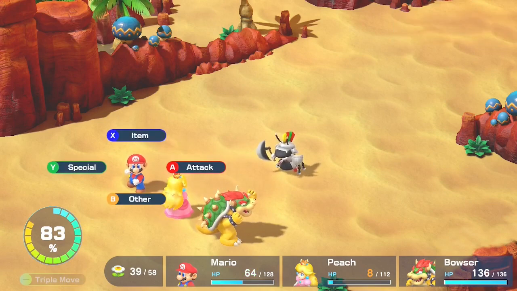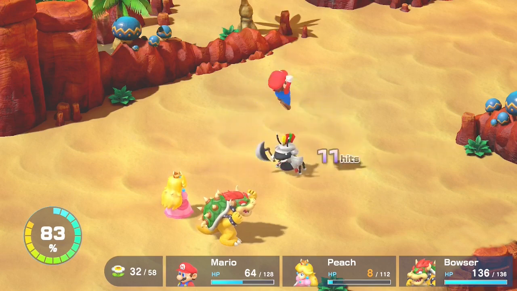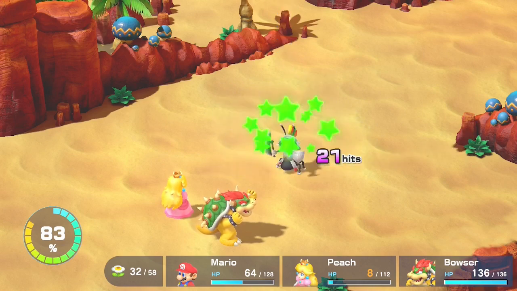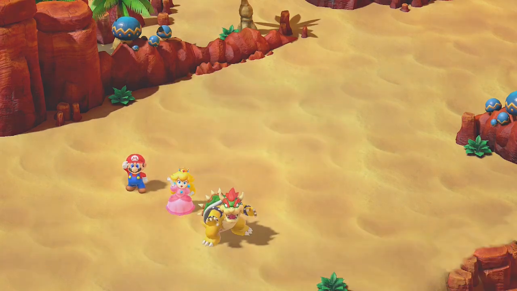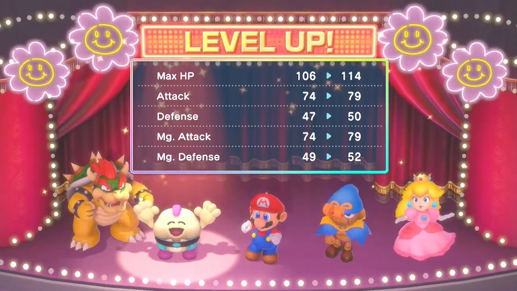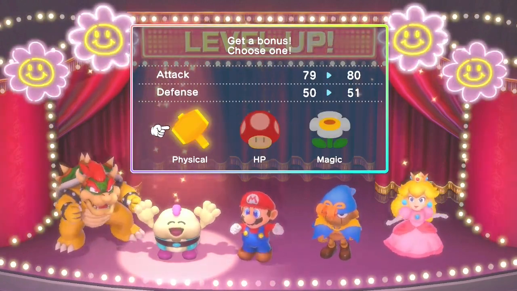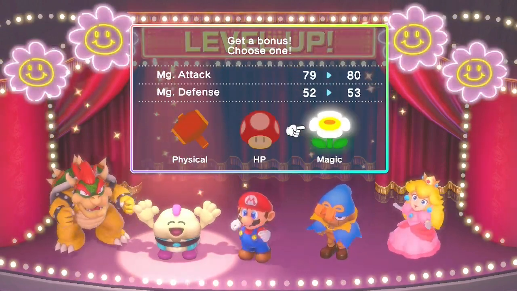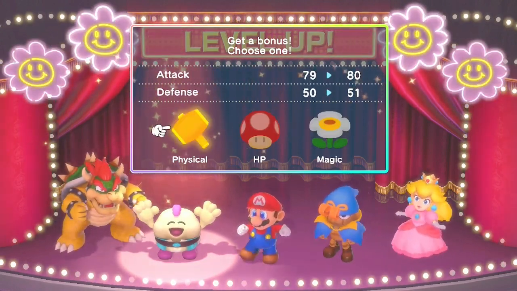104 threw her defense up. Wow. I worked hard for that. Well, we gotta pick me up at least. They want us to give him HP. His magic attack and defense are the same. That's... yeah, his stats are super elite, evenly spread.